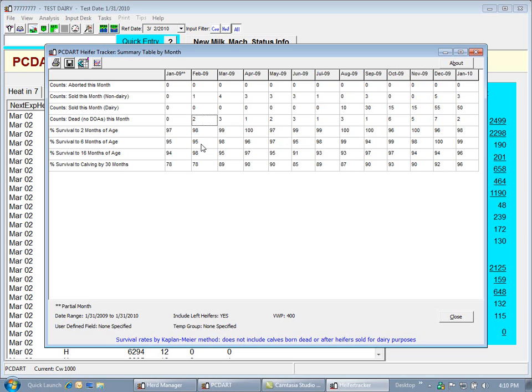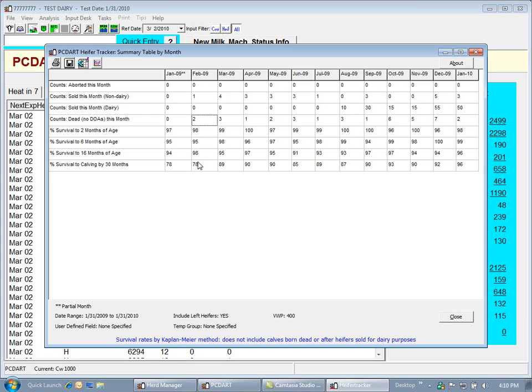For 6-month survival, we look at a 1-month group of heifers again, except now we're looking at those who were born 6 to 7 months ago, and that happened to be a 95% survival rate. Okay, and the next row, we're looking at percent survival to 16 months of age. So we're looking at a 1-month group of heifers that were born 16 to 17 months ago. Again, as you see here, we're not necessarily looking at the same heifers, so the numbers are going to be slightly different. It seems odd that we have a higher survival to 16 months than we did at 6, but that's because these are different cohort groups. These animals representing that 98% were born 16 to 17 months ago. The animals representing that 95% were born 6 to 7 months ago.